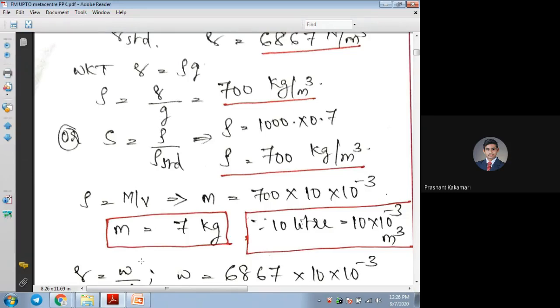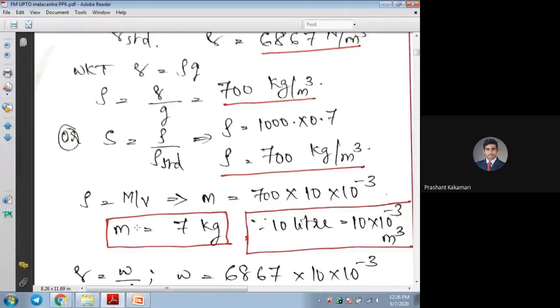10 liters we need to find out. So either it may be water or petrol, the volume occupied by that 10 liters, that we need to find out first. That is nothing but 10 into 10 raised to minus 3 in meter cubes, because in all the equations we are using the units as meter cube for the volume, not liters. Is that clear? So that is contained in the container.